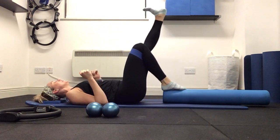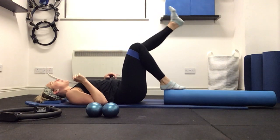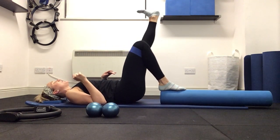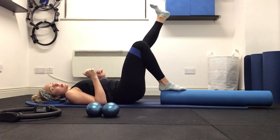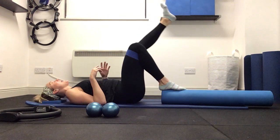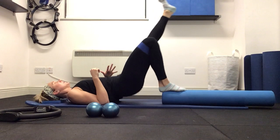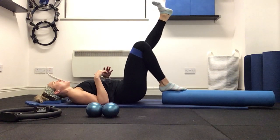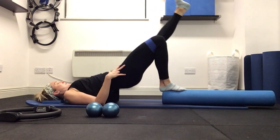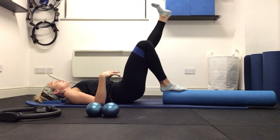Good, switching sides. Straightening up the left leg, right foot on the mat or roller, whichever you have. Left leg straight up, bit of tension, elbows on the mat. Imprint the spine, lift the hips up, and lower. Imprint and lift, and lower, lift, and lower. Keeping tension, keeping those legs parallel. Make sure the hips are parallel to the mat. Don't let that left hip drop down.